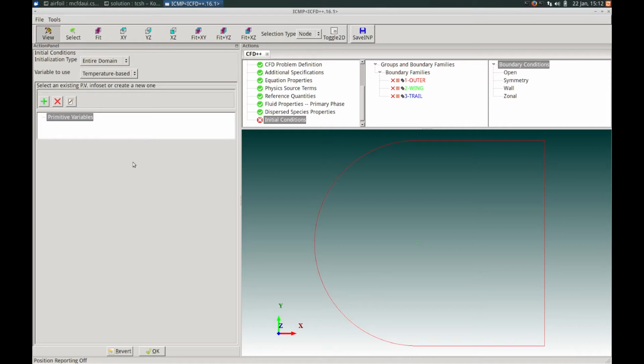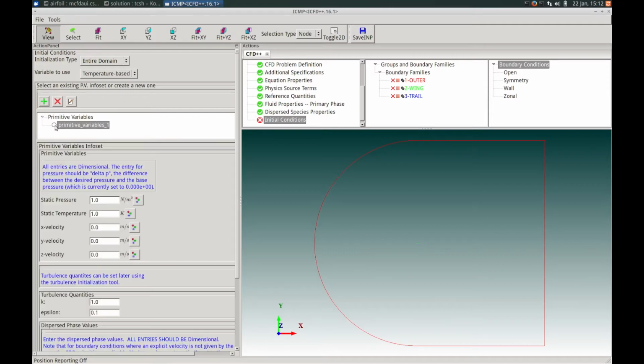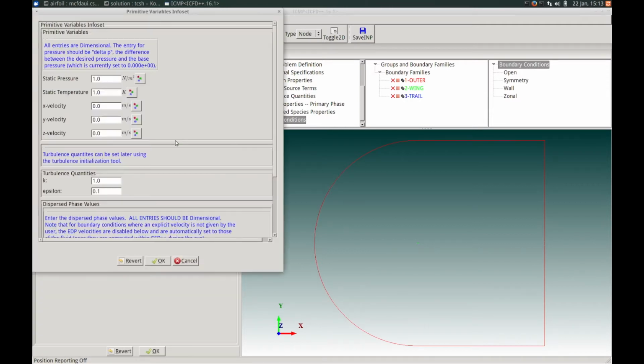Let's now set up the initial conditions for the simulation. We're going to be selecting again the entire domain with temperature-based primitive variable set. Let's click the plus button to add a new information set. Click on the primitive variables information set and click the Edit button.